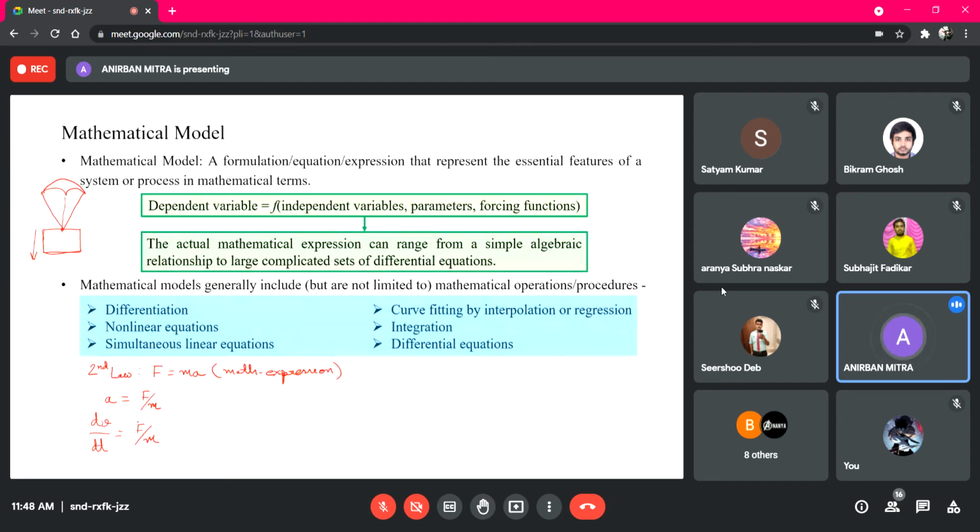But of course, we need to take into account all the forces in this system. And what would be the forces? Obviously, it is falling under gravity. So F can be represented as, say, the weight, let's say Fg, acting vertically downward. We'll consider downward as positive. And there would be something else as well, the air resistance. Let's say that is represented by Fr.